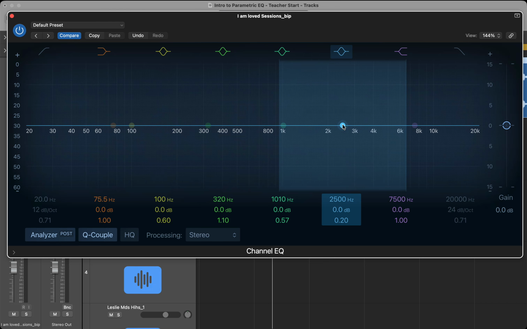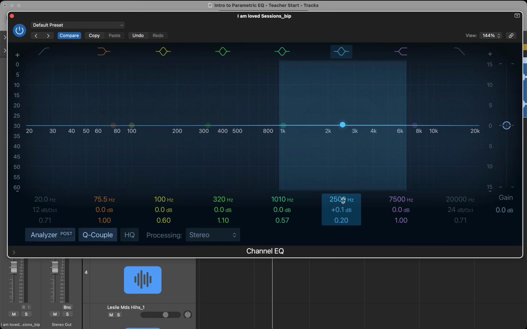Okay. So one way that I could move or adjust or manipulate that target frequency is by grabbing this dot. The other way that I can do it, remember, these numbers represent your target frequency. If I click on this number and I drag up or down, see, I can also target that frequency by using this. So it just depends. Some people like to use the dot. This can be a little more precise sometimes, but that's how you would move that.